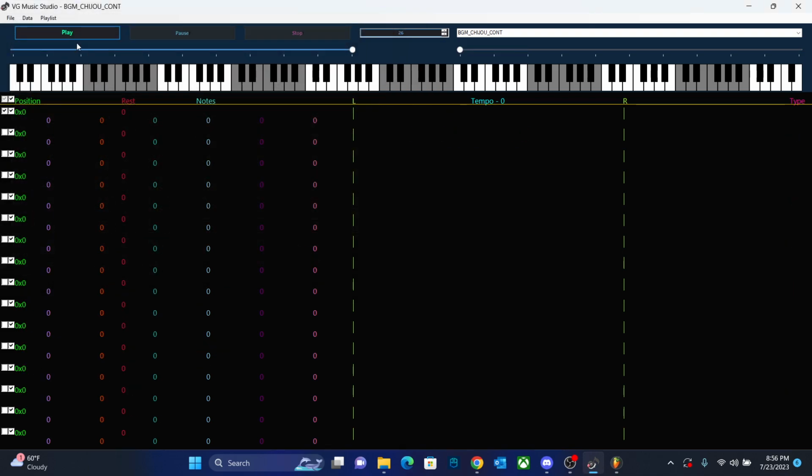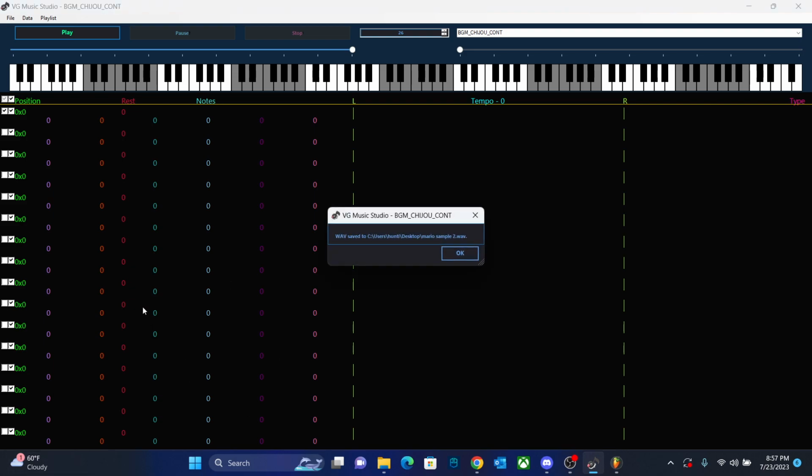So that's sample 2. And it takes a minute, and it's going to save to the desktop. And then you can rinse, repeat, and do it for all of these individually if you want each individual track. And that's basically it.